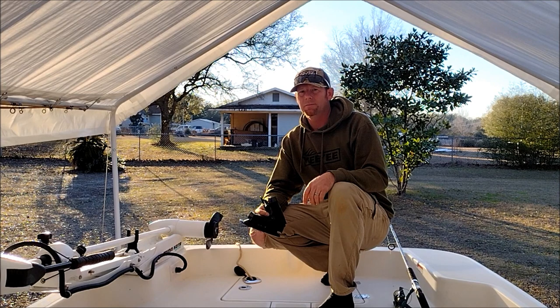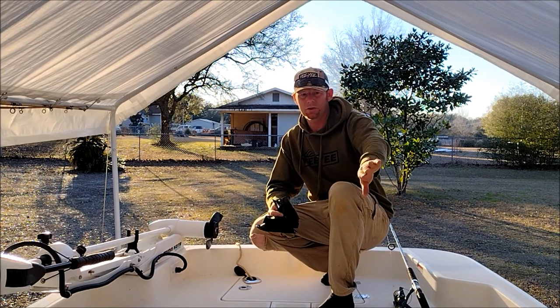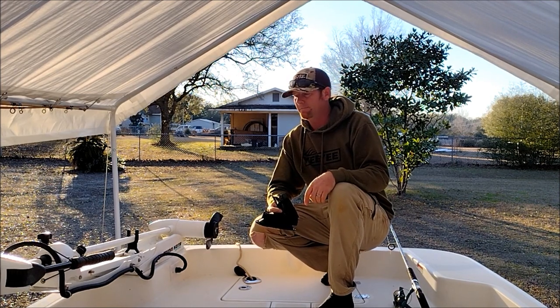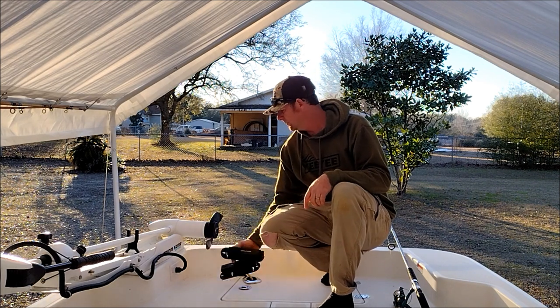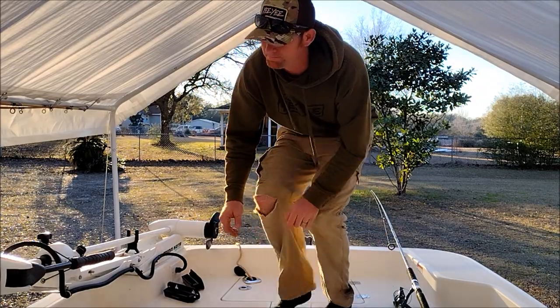So I'm gonna show you about installing these rod holders on the gunwales and a couple other good things in the works. So stay tuned and we'll show you what we got going on.